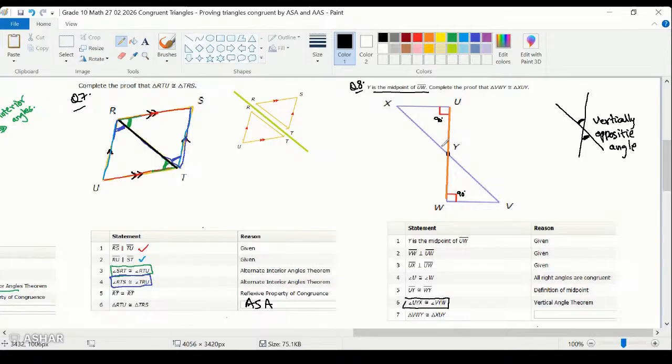So if we know two angles and one side is equal in length, which property can we use? If two angles are given and one side is given, we can say we can use angle side angle property to show that these two triangles are congruent to each other. Agreed? Let's do a few more examples before we go to the test. So the next example given is, let me just copy paste.